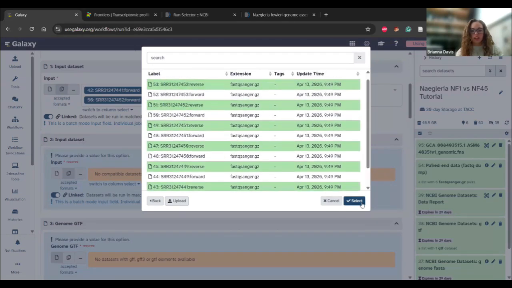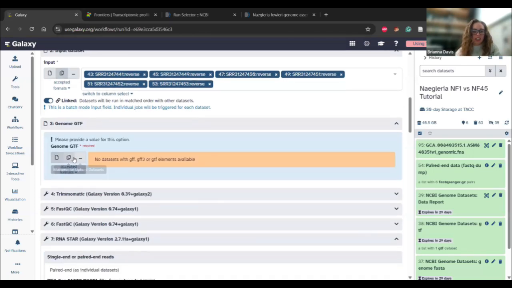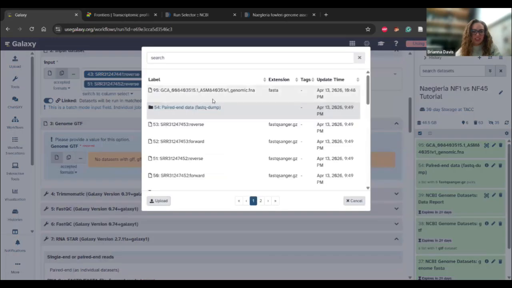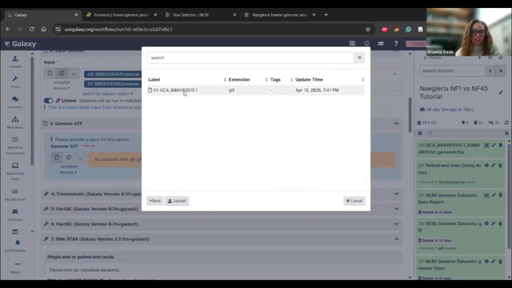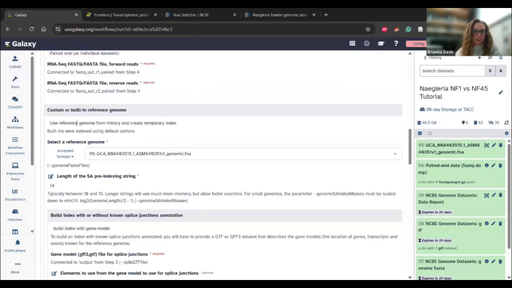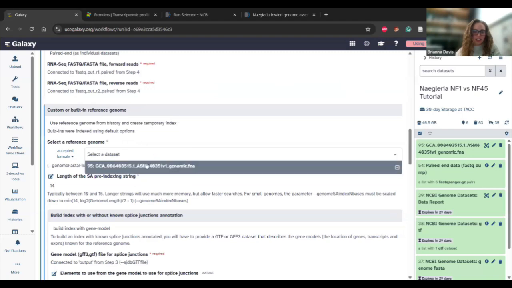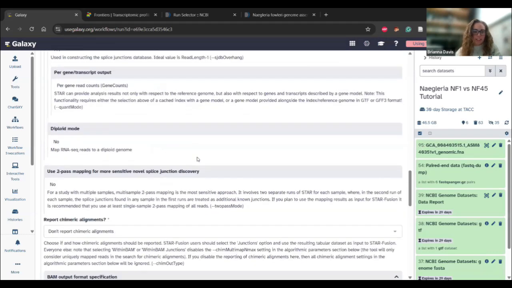So it'll run that workflow a lot of different times, in different batches. And then with the GTF file, we're going to go under NCBI GTF that we imported, and it'll be there. And then we're going to use the reference genome, which is the one we have right here. Again, the assembled one, right?